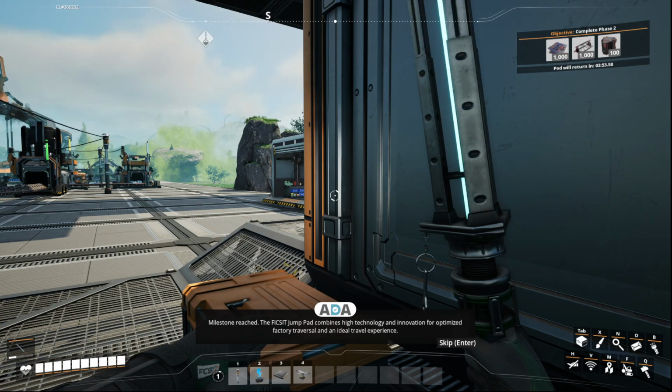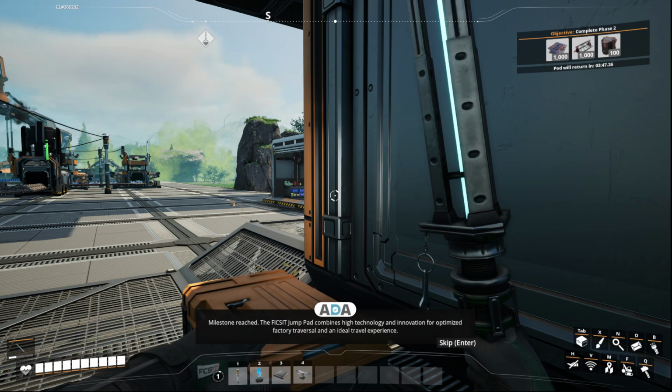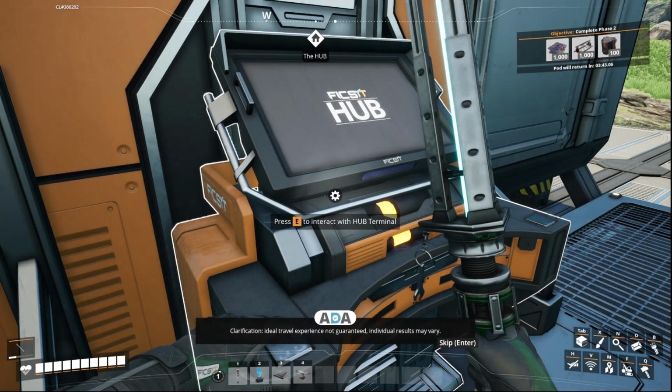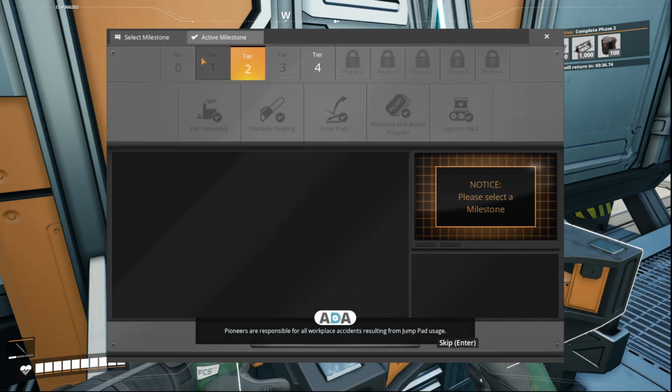The Fix-It Jump Pad combines high technology and innovation for optimized factory traversal and an ideal travel experience. Clarification: ideal travel experience not guaranteed. Individual results may vary. Pioneers are responsible for all workplace accidents resulting from jump pad usage.